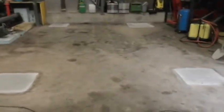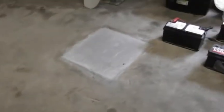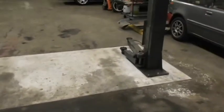Here comes my 4-post lift. It's not installed because this floor here kind of sucks. It's only asphalt and no lift can be installed on asphalt. For the other lift too, I had to make a concrete plate to install it. And here I made 4 small concrete plates to install my 4-post lift, which is over here.